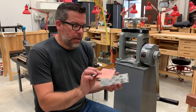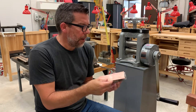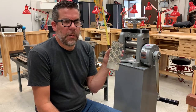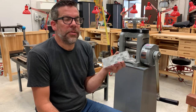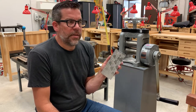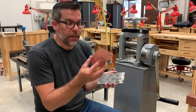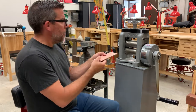Elizabeth has annealed, stomp sheared, and annealed a piece of copper. By making a steel plate that you want to reuse over and over, you can reuse this with your rolling mill. The steel is not going to get distorted, and it's also going to make a nice impression because it's a harder material than the copper. So we'll set this up in the rolling mill.